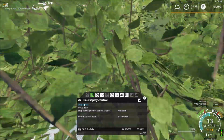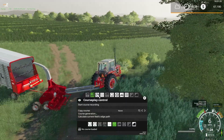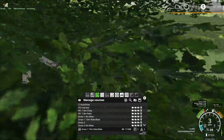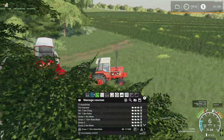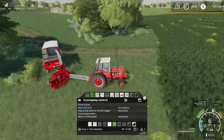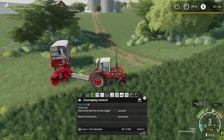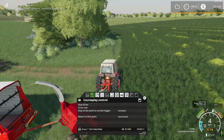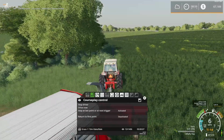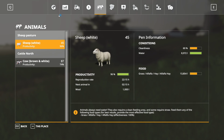Field 61, 7.8, oh, wait, that's 61, right? No, wrong field. Grass, 7.8 meter rake. There we go. Let's try that. I was gonna say that does not look right. Okay, drive course. First waypoint. He should have the offset in there already, so he should be all set for that, I would think. Of course, the first row is kind of already picked up about halfway around the field, so it'll take him a minute to get there.